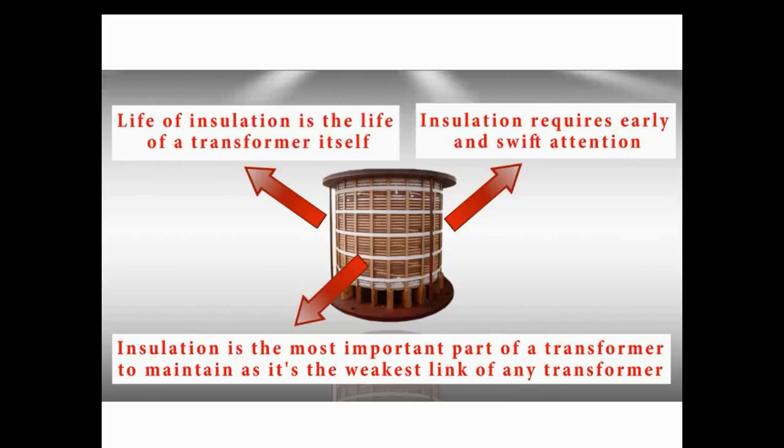The importance of kraft paper can be revealed in the following facts. Insulation is definitely the most important part of a transformer to maintain, as it is the weakest link in any transformer. Life of insulation is the life of a transformer itself. It's very simple, but crucially important. Insulation requires early and swift attention. So, we have kraft paper to provide mechanical strength, dielectric strength and dielectric spacing.